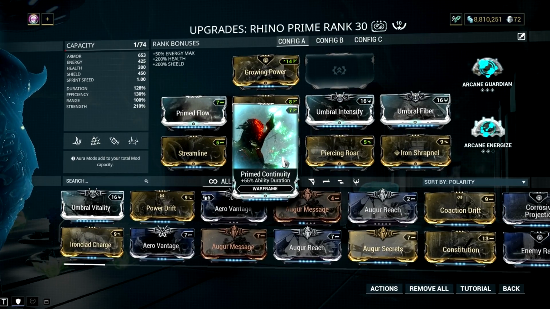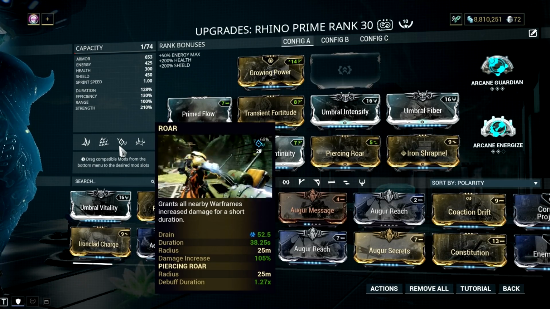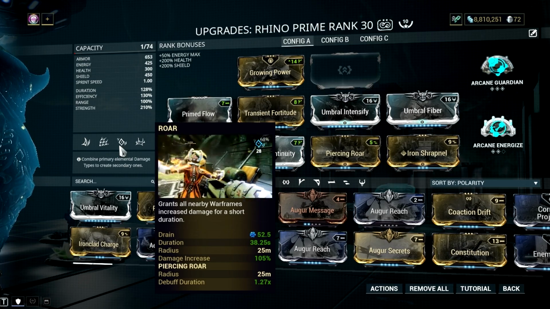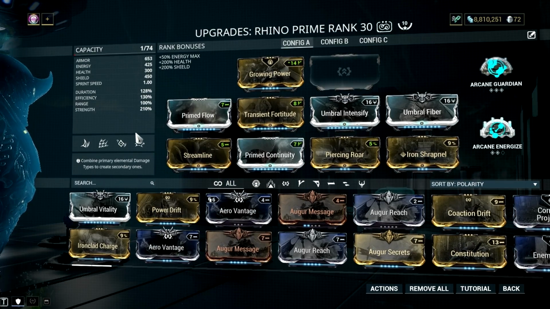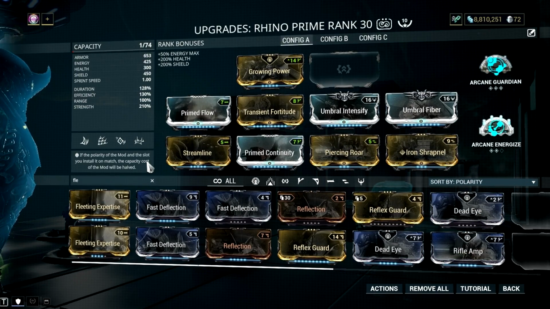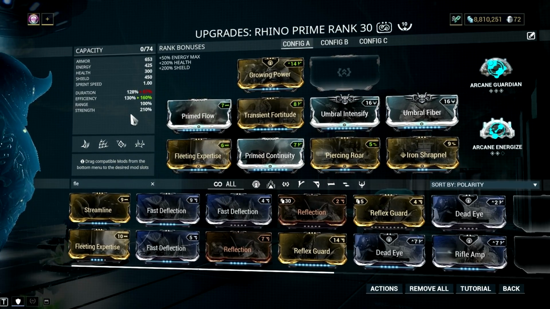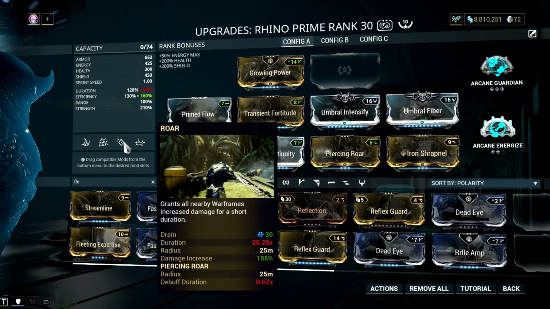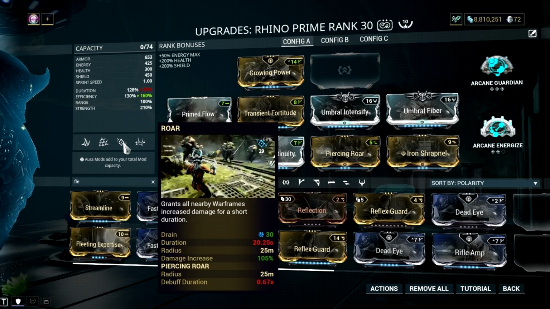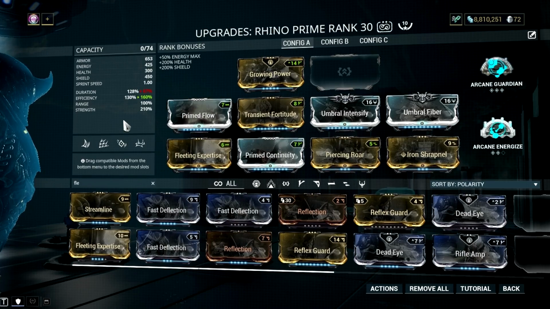I also added Primed Continuity, mainly for Roar's duration. I know that you can recast this ability right now, and you don't need to have that long duration. It's a personal preference, since I want those Puncture debuffs also to last on the enemies. I'm not an ability spammer when it comes to Rhino, and I just use his abilities at the right moment. However, you can be an ability spammer, just by taking out Streamline, and adding Fleeting Expertise on your build. Anyway, duration won't affect your Iron Skin ability, and it will not hurt your Roar that much, since the damage buff will still last for 20 seconds, but its Puncture debuff will only last for a couple of seconds.